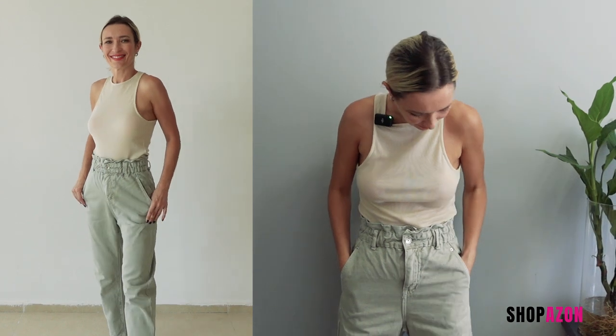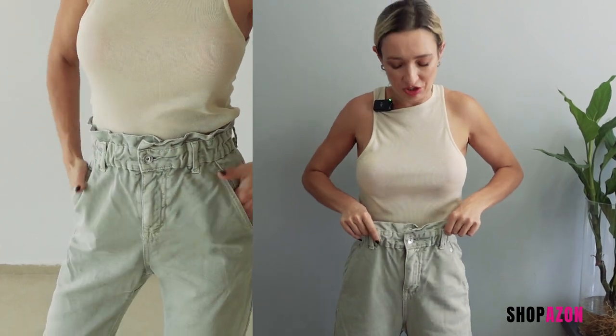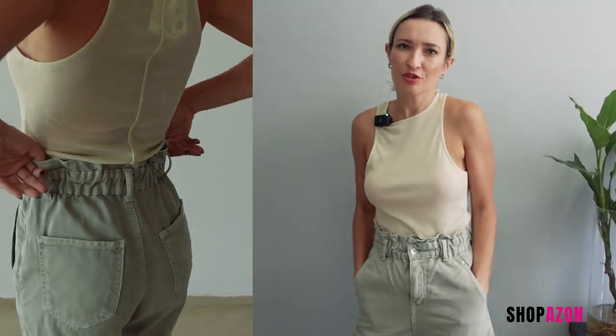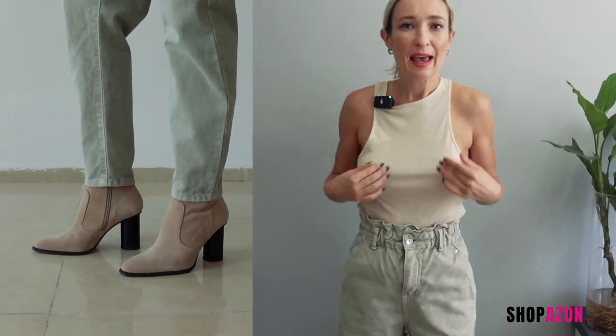Look number two is a more toned-down, natural take on jeans. This khaki greenish, really pale, beautiful color. Narrow at the bottom, super high waist — the elastic is really comfortable and I really like the cute little ruche here. These are by far my favorite jeans. The unusual cut looks very stylish with these beige booties from Zara and a soft tank top revealing your shoulders. I've noticed a lot of celebrities wear this kind of cut, and personally I'm a big fan. Overall, it looks very sophisticated and inexpensive.